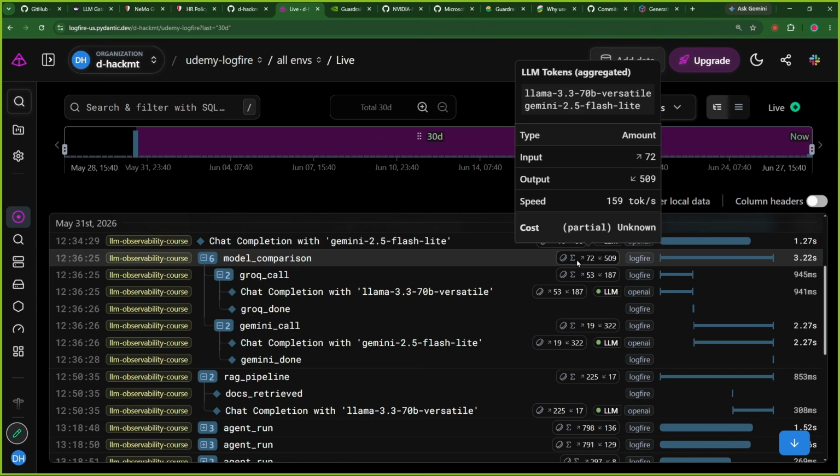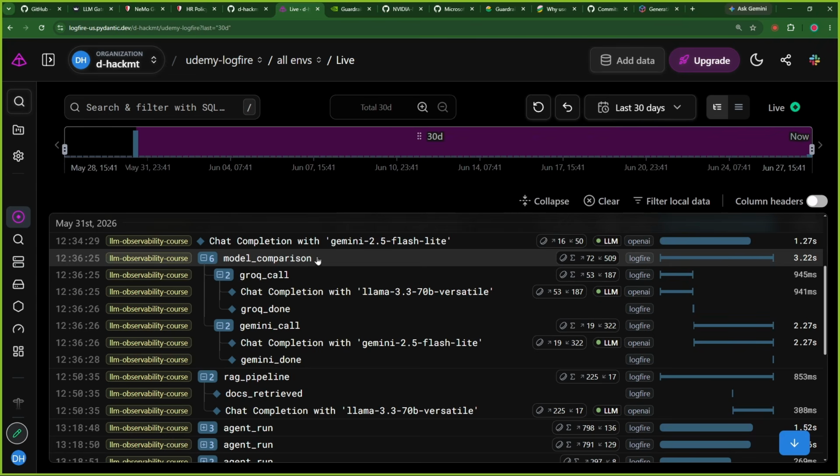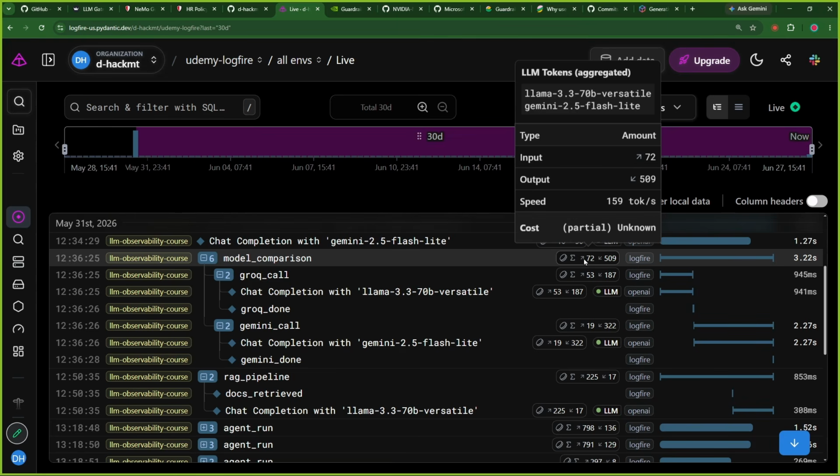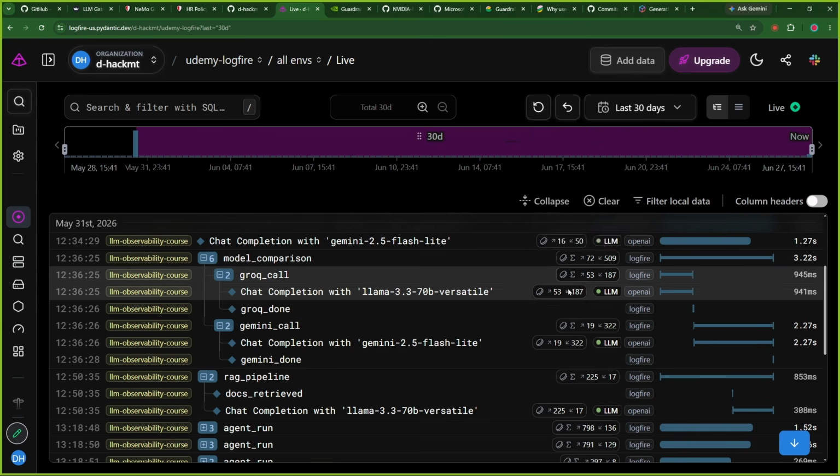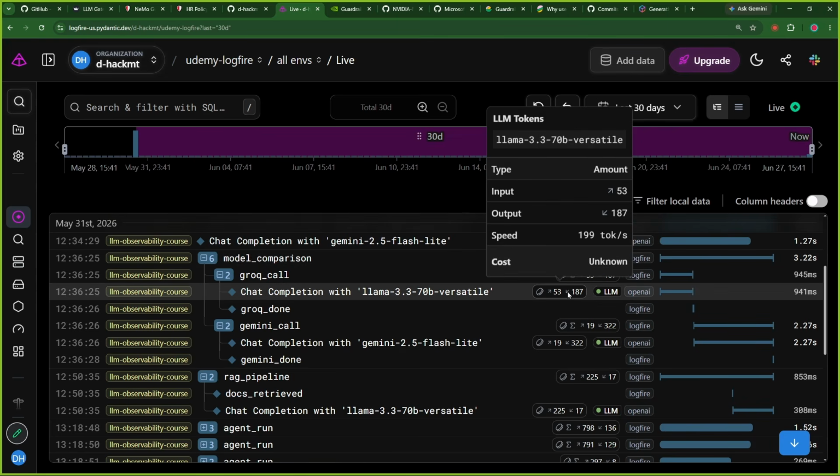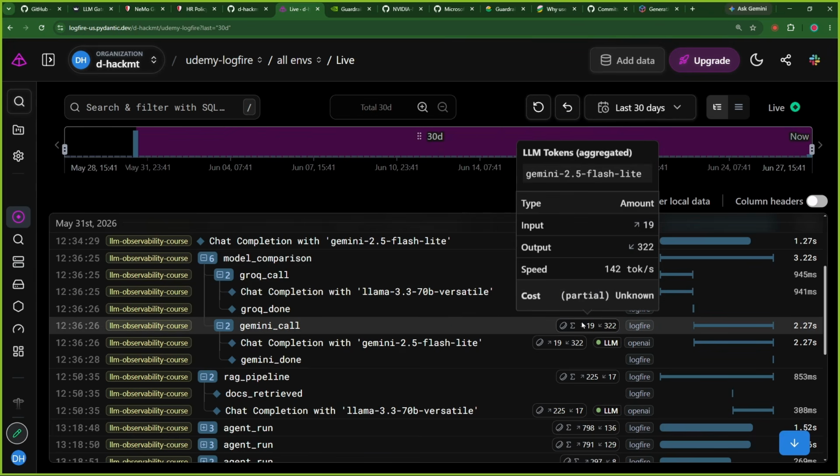Here cost is not involved because I am using free models, right? What was the speed, what was the type, which model was used. See, two models are used in this entire trace, the llama model and the Gemini model. But if I go for this particular trace, it's only the llama model, or only the Gemini model.